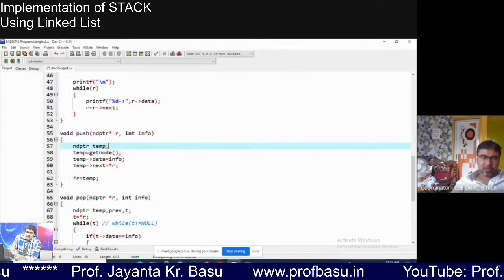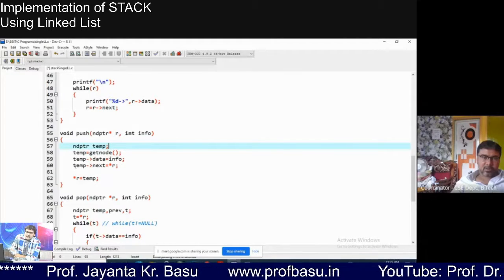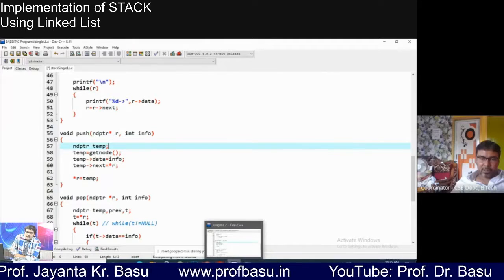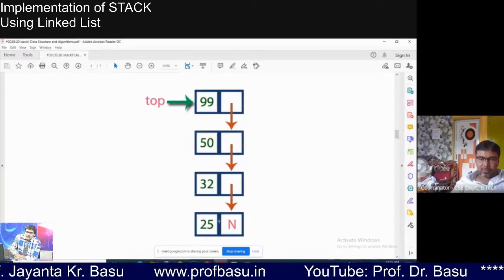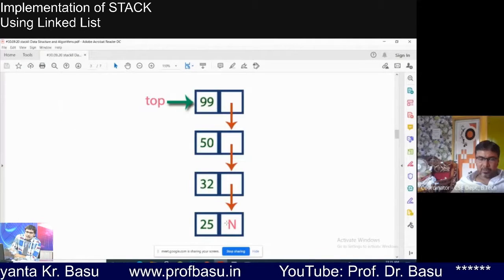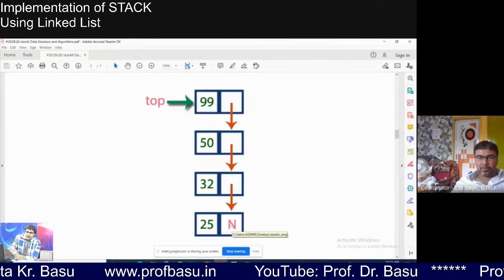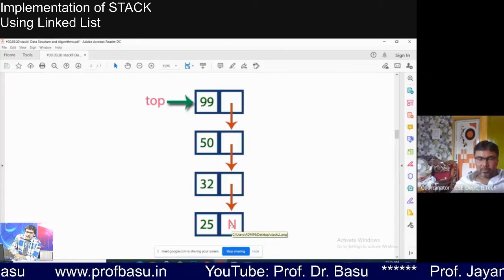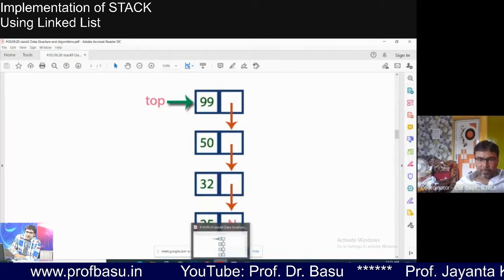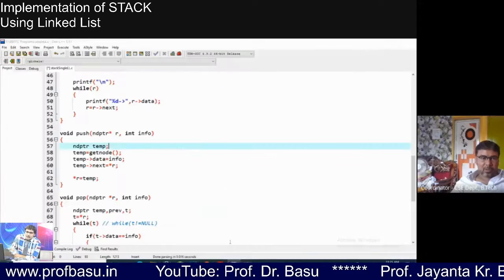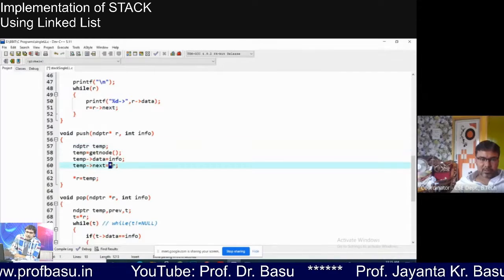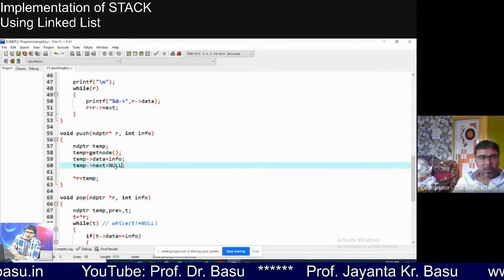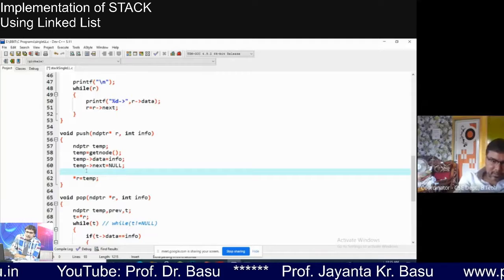temp arrow next is star r, right? But here I have to change this one. Temp arrow next is not star r. If it had been the first element, then this will be null. Okay, so temp arrow next is null and star r is 10.